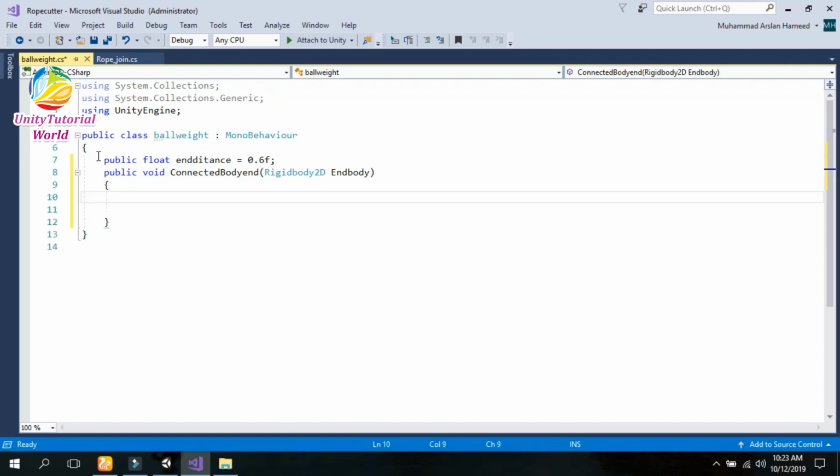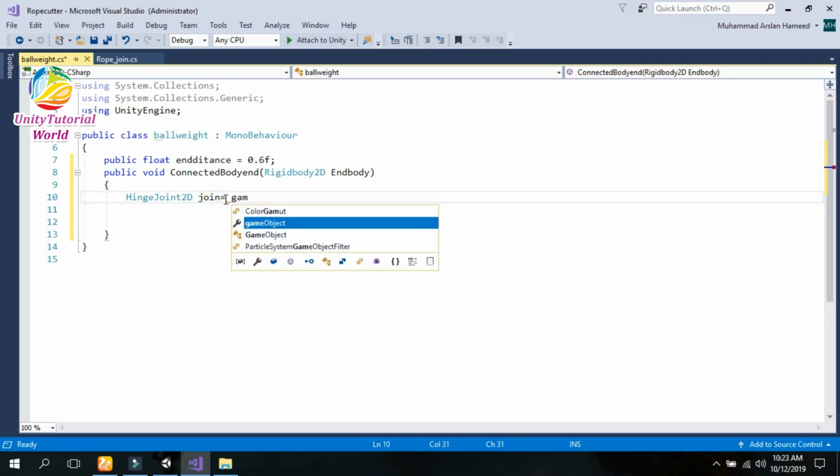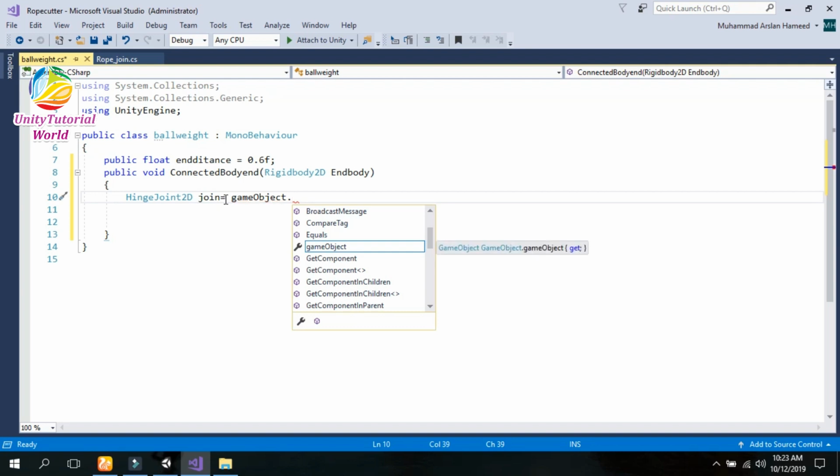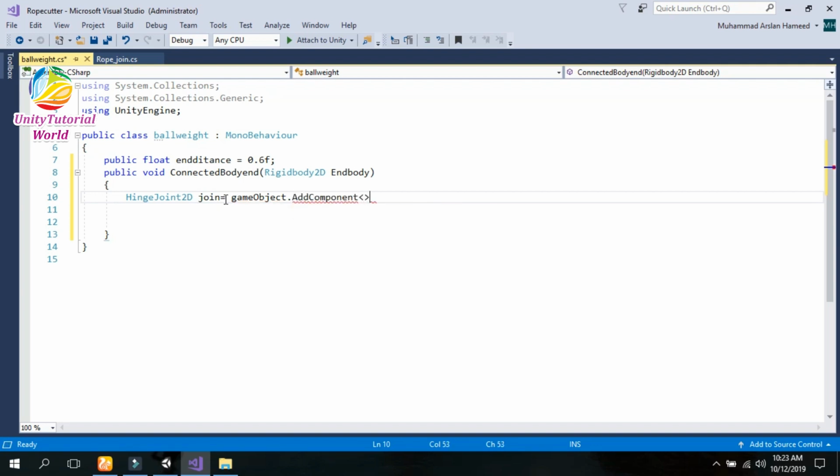Now get the hinge joint, create a variable of HingeJoint2D, name it joint, and give the reference of gameObject.AddComponent HingeJoint2D.